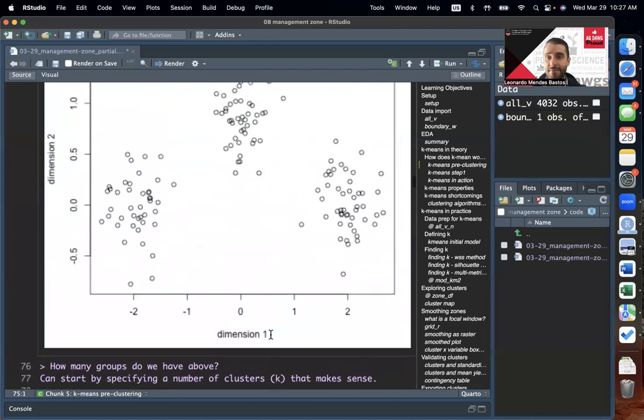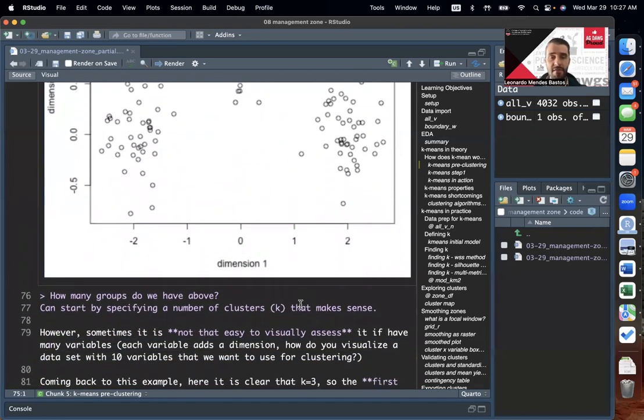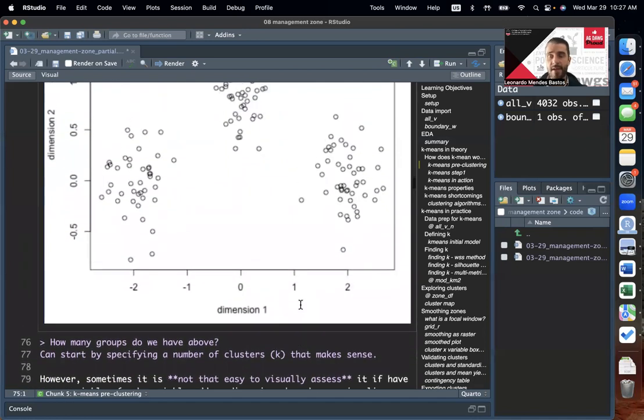However, sometimes it's not easy for us to visually find those groups. The reason is that, especially when you start having multiple variables, right? Now imagine that I have 10 variables. First, how can I even visually see 10 variables in one plot? I don't think there is a good way of doing that.